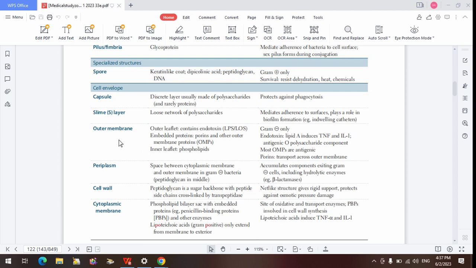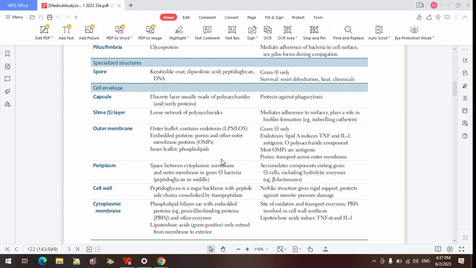Now, of course, in the middle layer of the outer membrane, we have the embedded proteins. Those proteins contain porin, and they also contain other outer membrane proteins. Those outer membrane proteins are just antigenic, the antigenic stimulus for that microbe. They are the components that the white blood cells will see and react against. It's not as if they induce any inflammatory response. They are just like the flag that the microbes carry, that the white blood cells can see and recognize. That's the antigenic component, your outer membrane protein within the middle layer of the outer membrane.